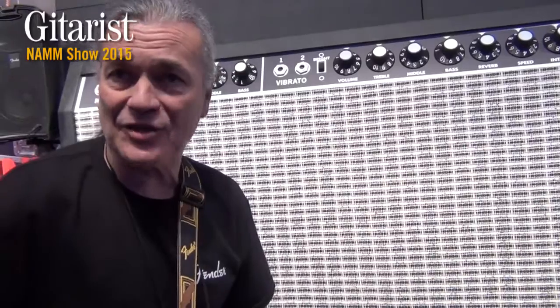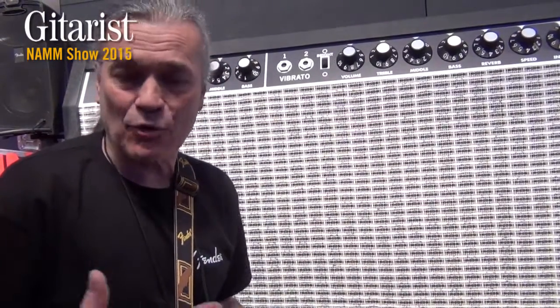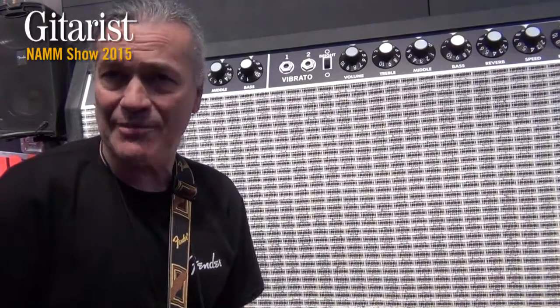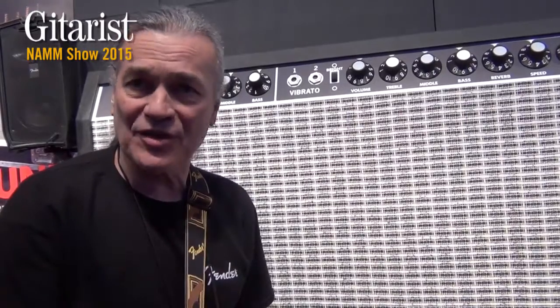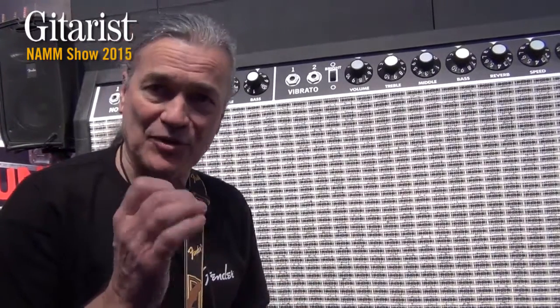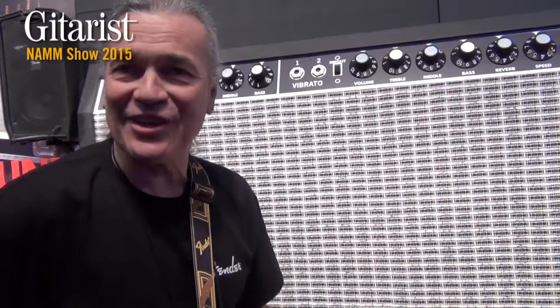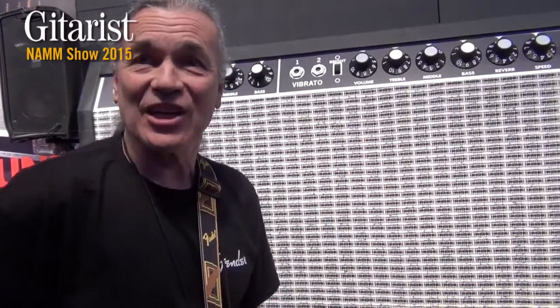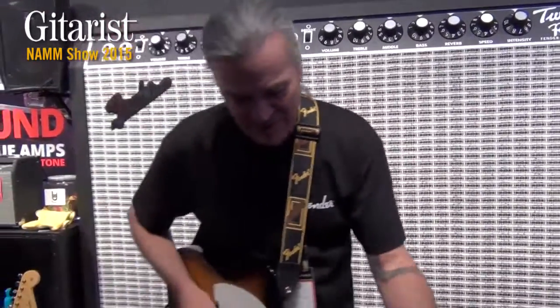I'll demonstrate that in just a second. It has the Celestion V-type speaker, which is a cross between a Greenback and a Vintage 30. And one of the touches that Michael wanted was the speaker connections hand soldered, as opposed to just pressed, clipped on. So all these little details add up to a great, clean, tube-tone foundation. And I'll demonstrate that for you.